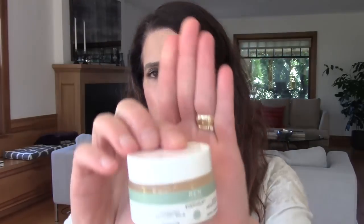I don't know if I would pay the full $42 unless it tipped me over to some amazing gift with purchase or free shipping. But probably not at full price. So then the two things I talked about in that previous video were a couple of things from Sephora. The first one is the Wren EverCalm Overnight Recovery Balm.